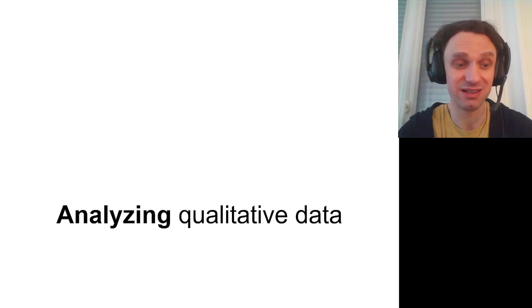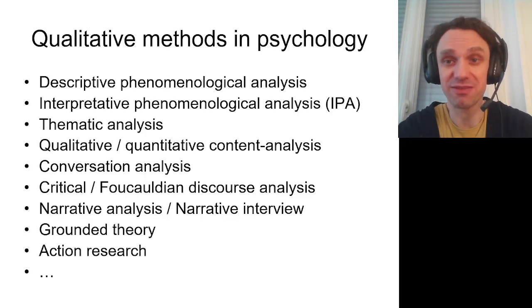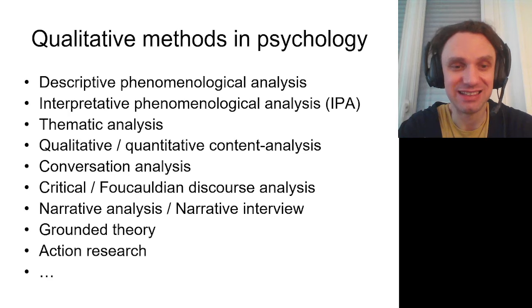to your own material. What kind of qualitative methods exist in psychological literature? Basically, if you open a textbook saying qualitative methods in psychology, you'll typically find a whole bunch of chapters, each chapter devoted to a specific method. And this is a kind of a laundry list of methods that you can find in most common textbooks.